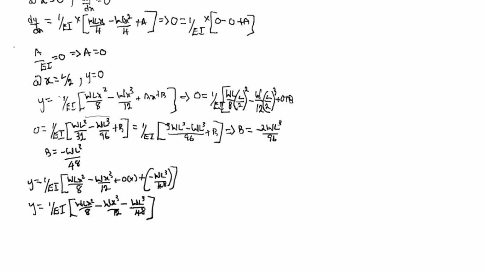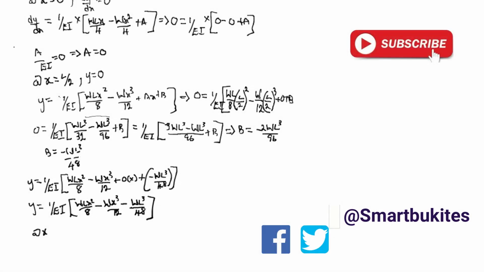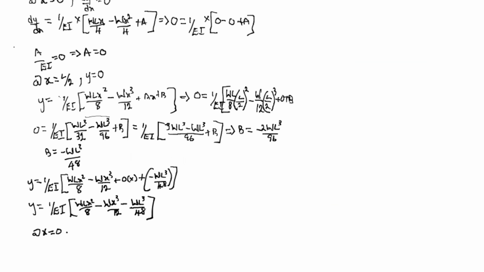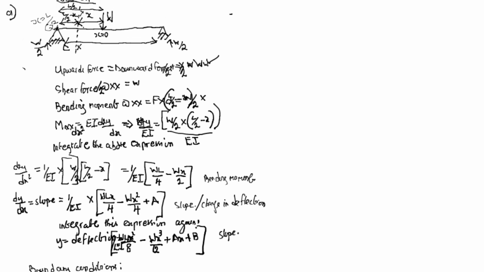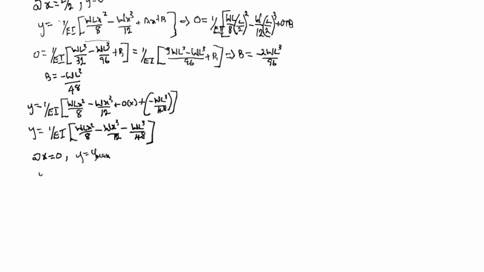And for us to find the maximum value at x equal to 0, our maximum value, that is y max, the deflection would be maximum where x is at the point where the concentrated load is acting right here. Our maximum value for y at that point would be y max, knowing that x is equal to 0. Our y max would be WL cubed over 48. So this is the expression for y deflection where it's maximum.